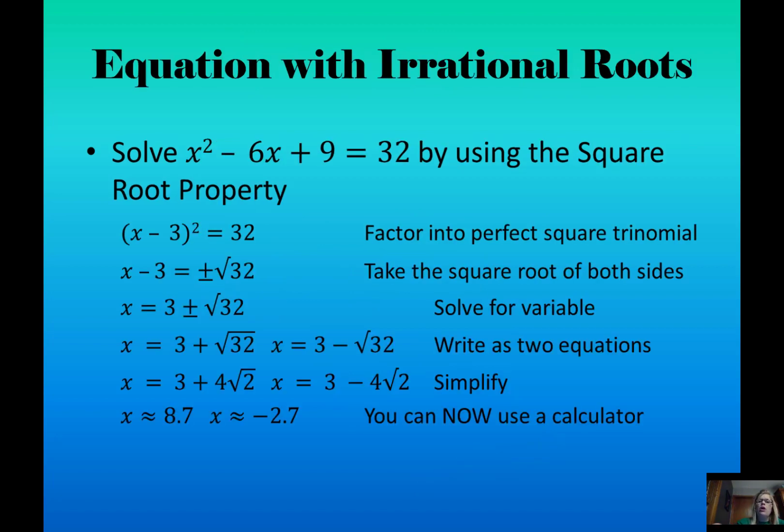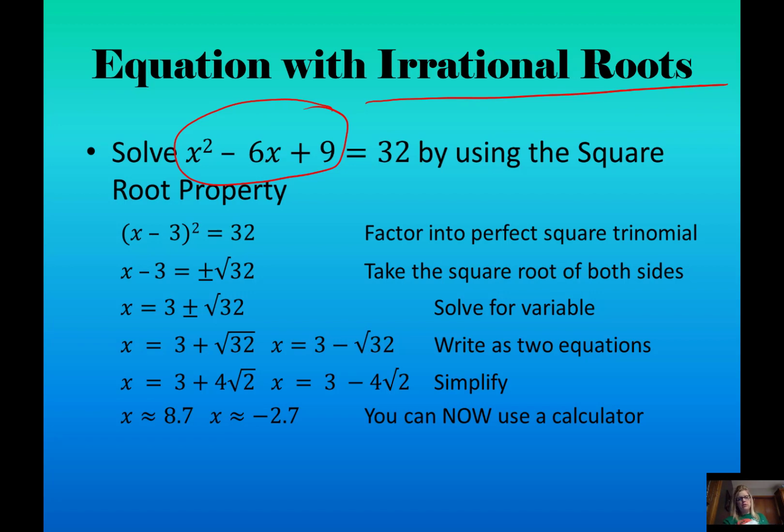Now this one is called irrational roots because it's not going to work out as a perfect square on your right hand side or your left hand side, depending on how you set the radical up. But this should still be a perfect trinomial. Otherwise, we're going to have to do what's called completing the square. So if I take the square root of 9 and make that 3, 3 times 2 is 6.